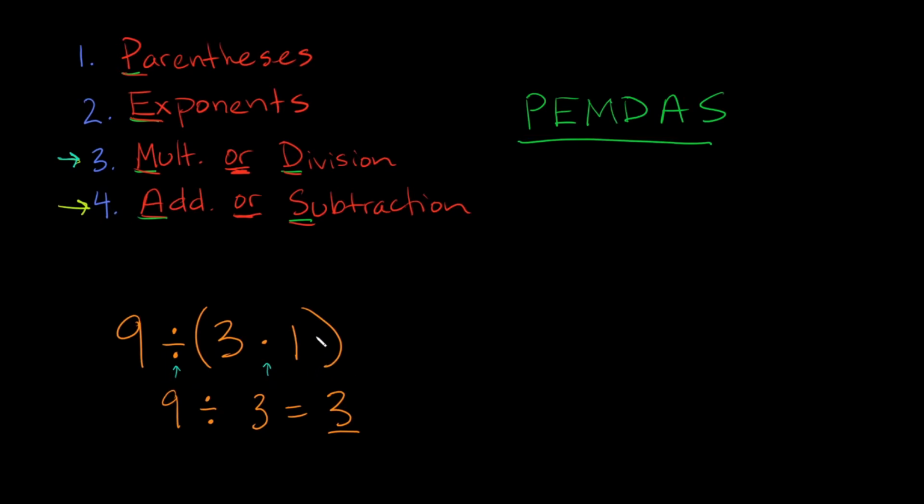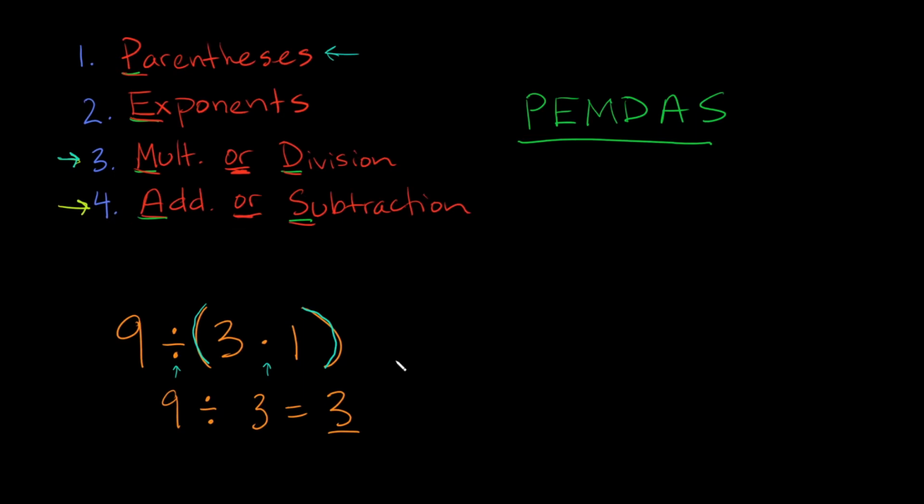Well, no, right? Because the first step is always, do you have parentheses? And in this case, we did have parentheses. So it doesn't matter what's inside the parentheses, that's where we're going to start. You ignore everything else outside the parentheses. Whatever is inside of these parentheses right here, that is where you start.